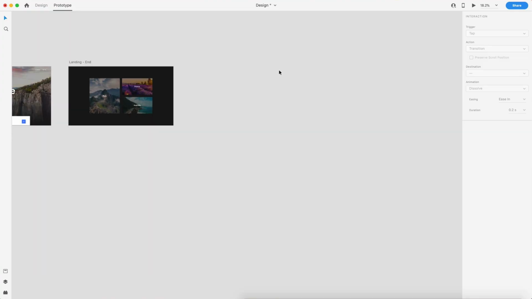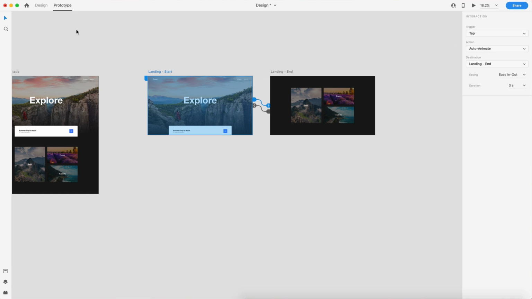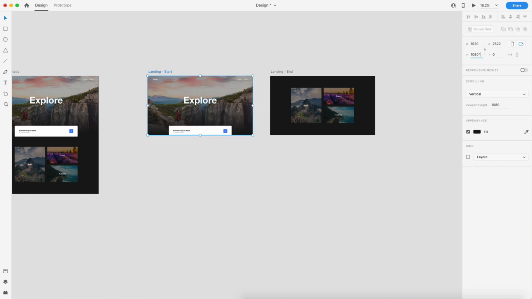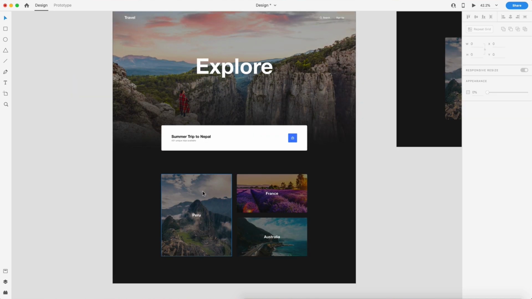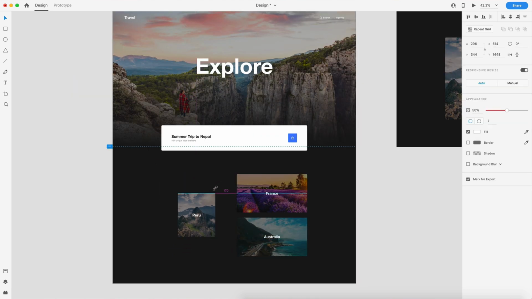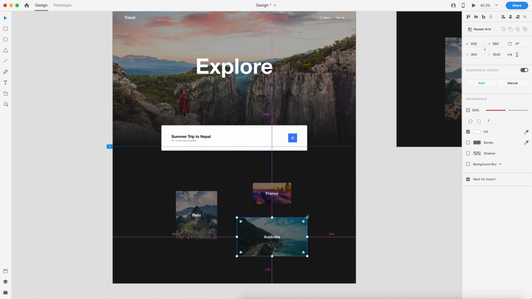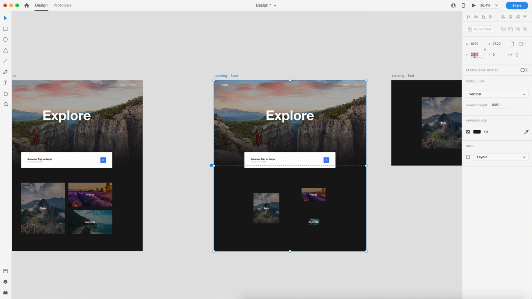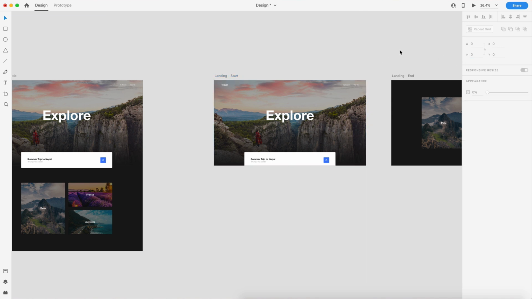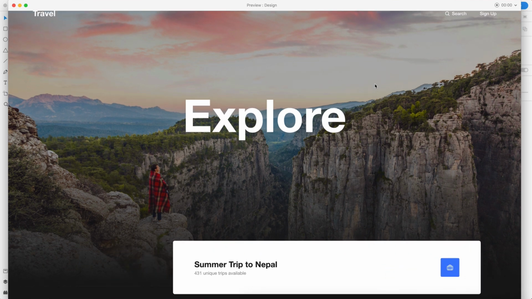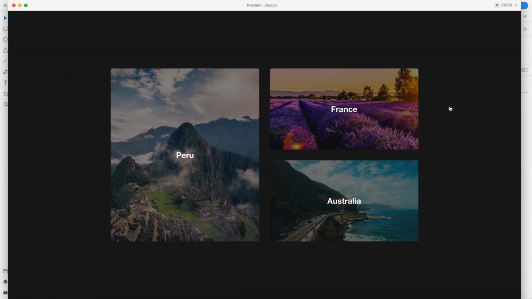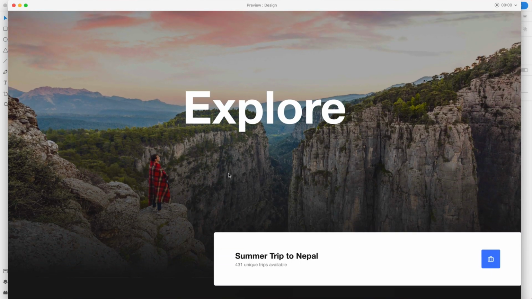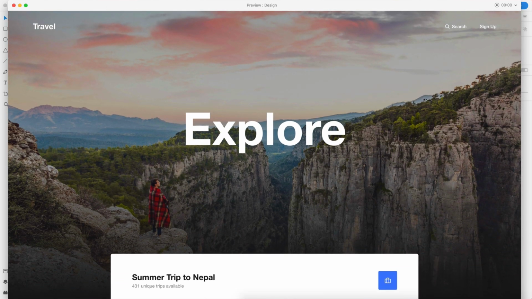And then another thing I did is back over here on the landing start. I grab each one of these cards down here at the bottom and I scale them in just a little bit, making this one the largest, the medium, and the smallest. And then we can set this back to 1080. And when we hit live preview, now the cards will grow as they come in at different times. And we go back, this slides over, those shrink, and everything is done.